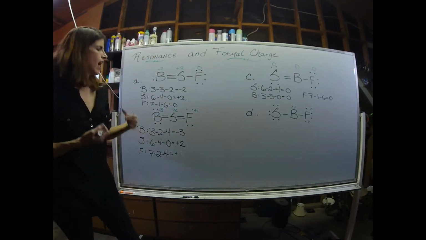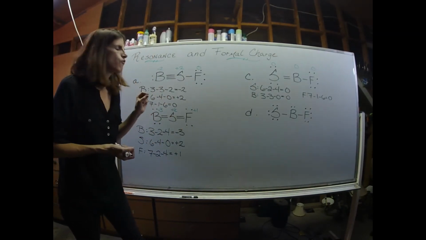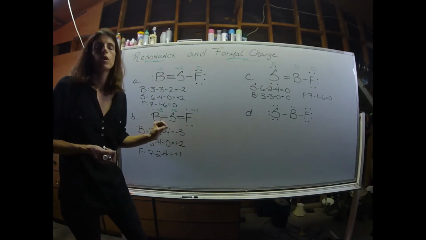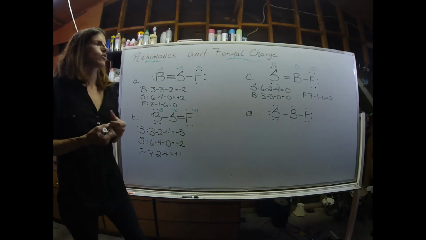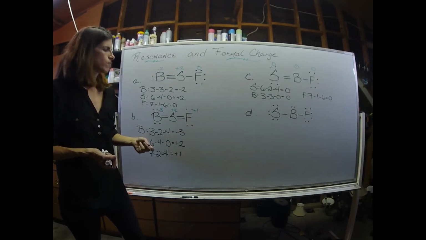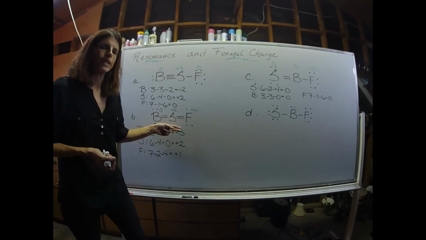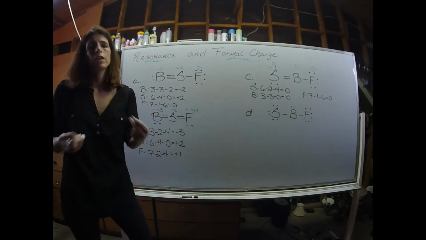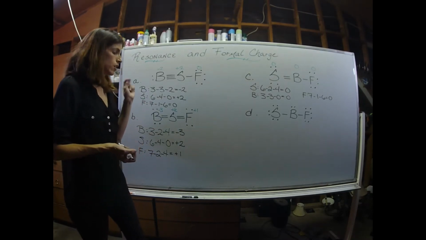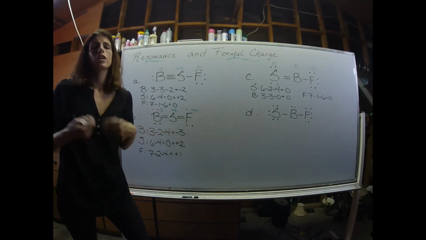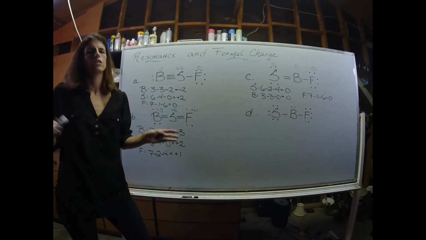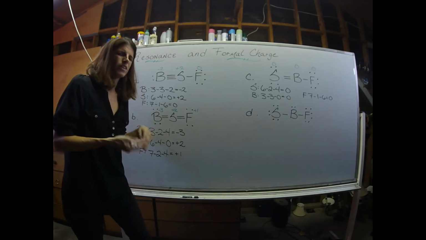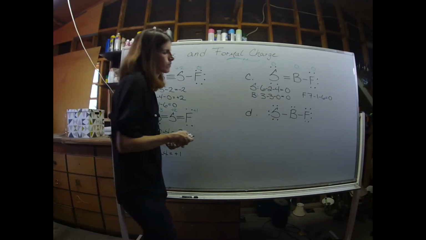One last thing I've mentioned in some of the other videos is that our group 7 atoms like to be in a terminal position. And that also has to do with the minimization of formal charge. If you put fluorine in the middle of a structure like this, forget about it. You're never going to have a 0 charge, and most likely you're going to have a positive charge, which is not good for our group 7s. So everything that I've been telling you up to this point can pretty much be explained by formal charge.